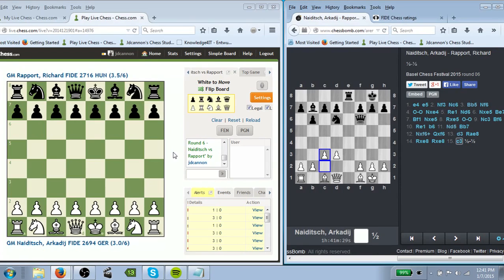Now, if your internet's completely down and you just can't move on, well, then someone else is going to have to take over the board for you. So that makes sense why if you're having some connectivity problems, or just even if you aren't, it's a good idea to add other live chess presenters as students on your board. And the reason for that is they're still able to make moves on it, even if you're not able to. So I would definitely recommend always trying to have a student or so on there.